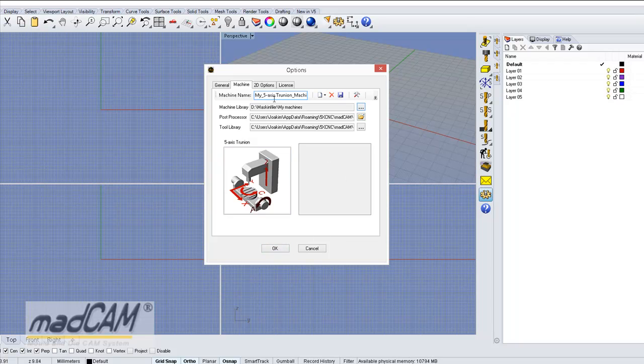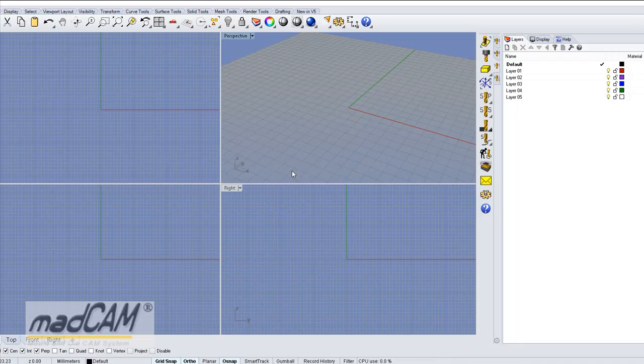and we can see the new folder we created. It's empty, but if we save this machine we can see we have created our own machine, our own 5-axis trunnion machine. Then we click OK, and the machine is selected.